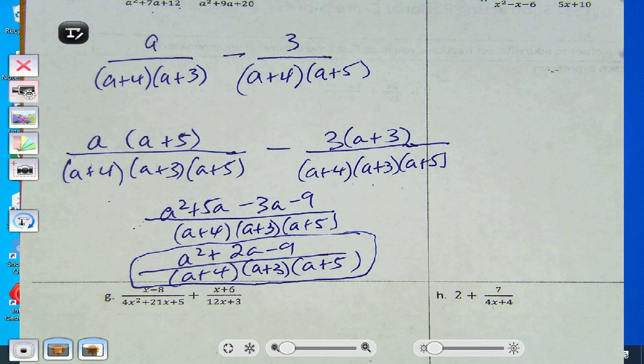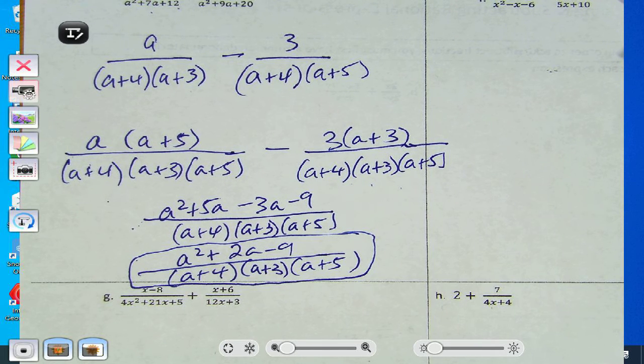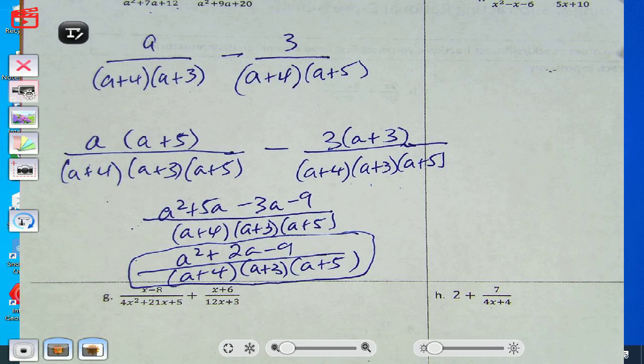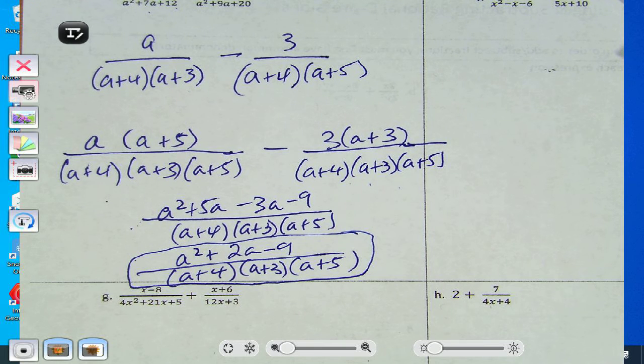So is this all the test on Friday? Well, multiplication, division, excluded values. Alright. I may have to take it on Thursday. Are you going to have it ready? Why don't you just take it next week? You can take it next week. We've got all week next week. You can pick any day next week.